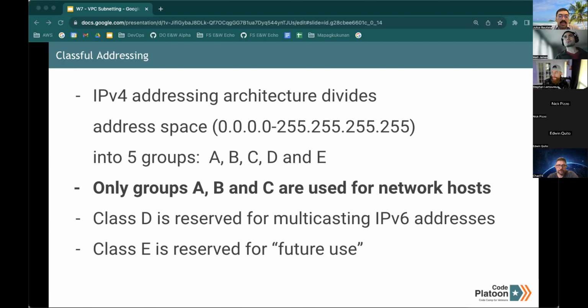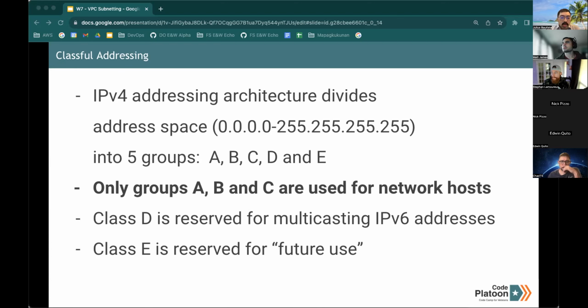And as the internet grew, the inefficiency of allocating IP addresses this way became a very obvious problem. After all, there are a lot more than just 254 organizations that need IP addresses, and a lot fewer networks that need 16.7 million IP addresses to themselves. So simply put, we needed a way to more efficiently allocate addresses. And in 1981, RFC 791 and classful addressing came along to help solve that problem.